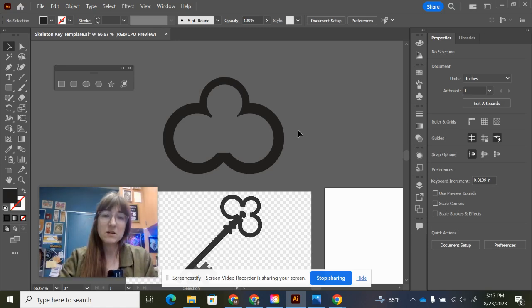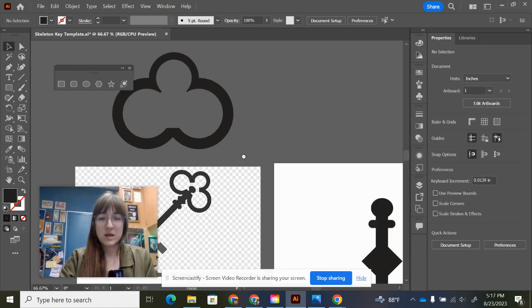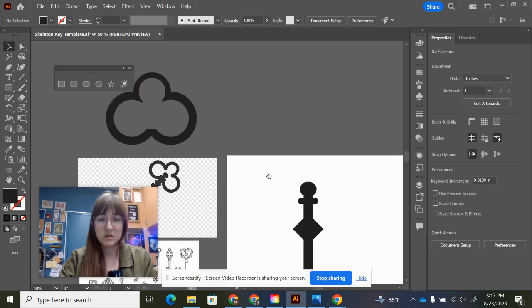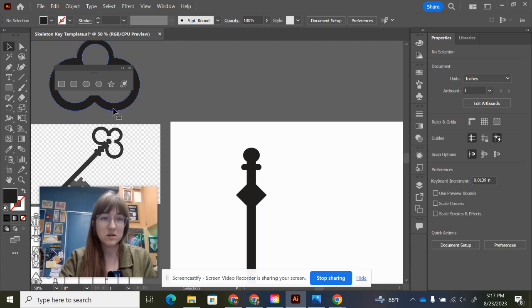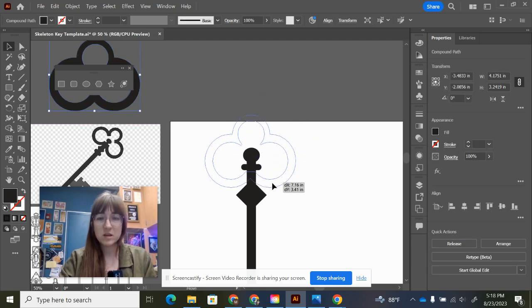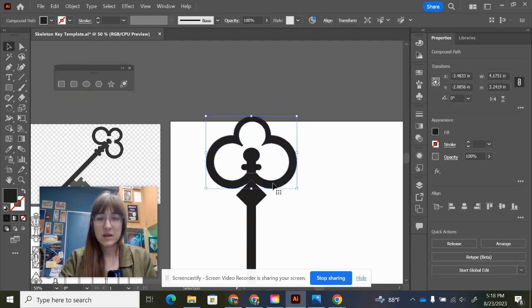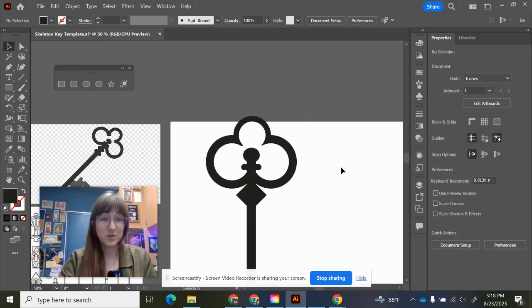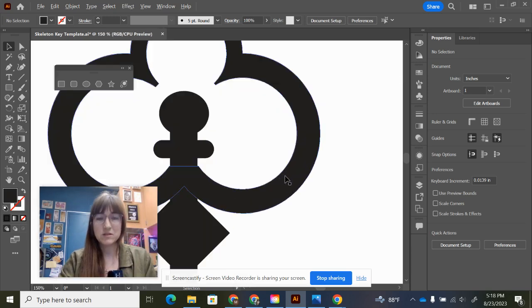So from here, I'm just going to go ahead and put that onto the top of my post that I made earlier. So I'm just going to go with my regular selection tool, and it looks like I did a pretty good job sizing. Do you guys see that? It's almost perfect. However, if yours is not perfect, then I do need you to resize it, right?